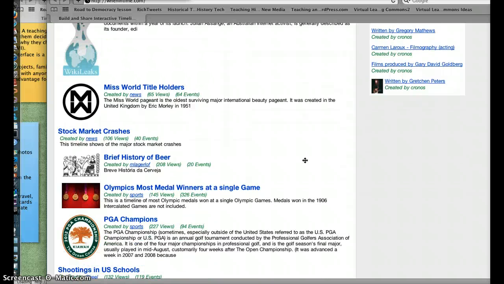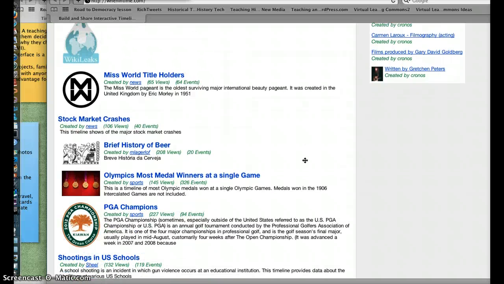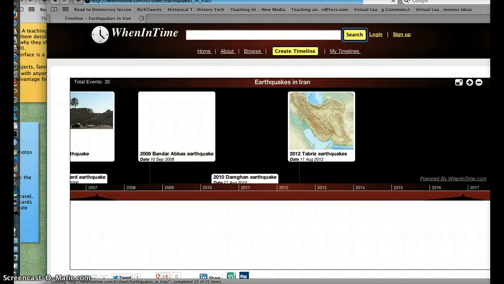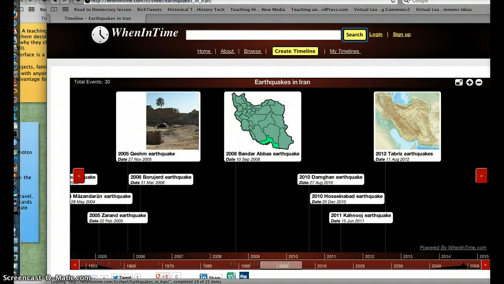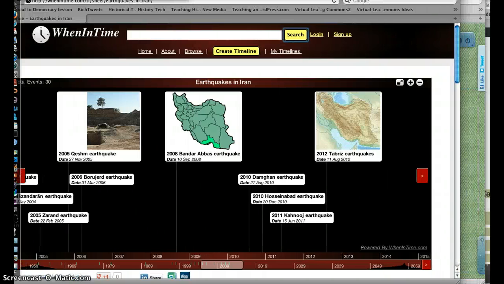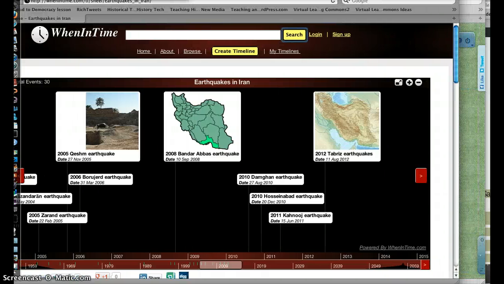It is more interactive, and you can link to outside documents or videos or audio clips within your timeline, which was interesting. And they have templates provided for you, so you can choose from a template, which might be good for younger students, have something already set up for them.